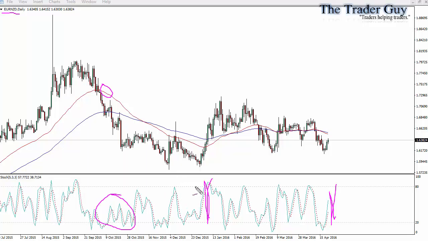Stochastic oscillators come with most trading platforms, not just MetaTrader 4. And again, I don't feel the need to change the parameters. You can tweak them if you choose, but at the end of the day, it all means the same thing.